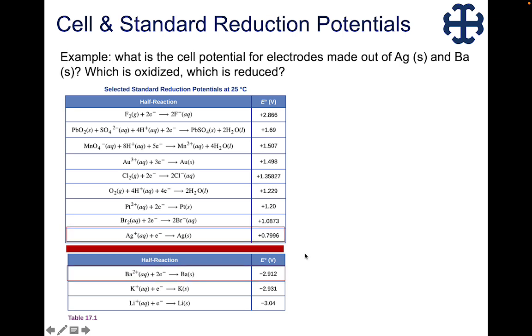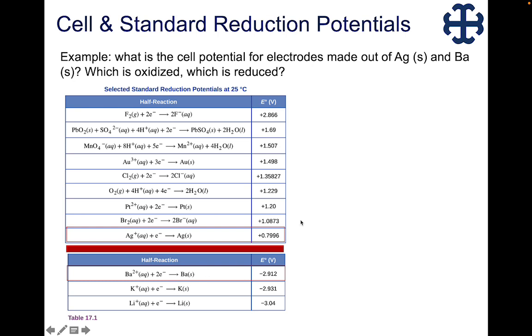And so questions that we'll be focusing on in class, that you've already had some experience with in lab, is say we made an electrochemical cell of silver and barium, and I would ask you what is oxidized and what is reduced. And so we would want to find those potentials. We have silver here, we have barium here. Both of these are written as reduction potentials, as is everything in this table. You'll notice that our electrons are always on our reactant side, because it is a reduction half reaction.